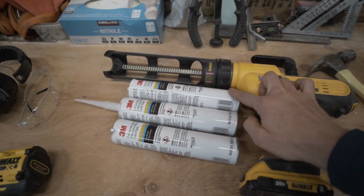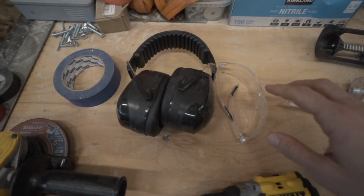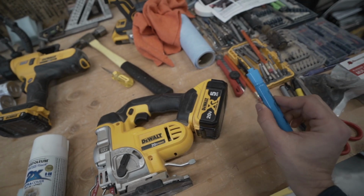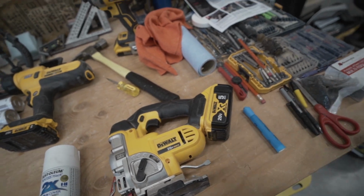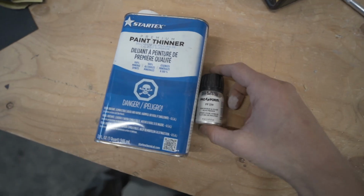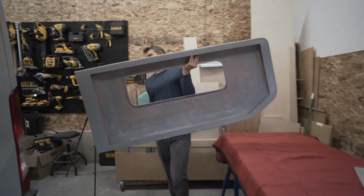This urethane adhesive is really thick, so it's really helpful to have a powered gun like this. And then obviously more tape, and hearing protection, glasses. You want a dry erase marker or a highlighter so you can mark a line on the side of the van. Lastly, you'll need some mineral spirits and automotive windshield primer. We want to do another test fit before we cut any holes.